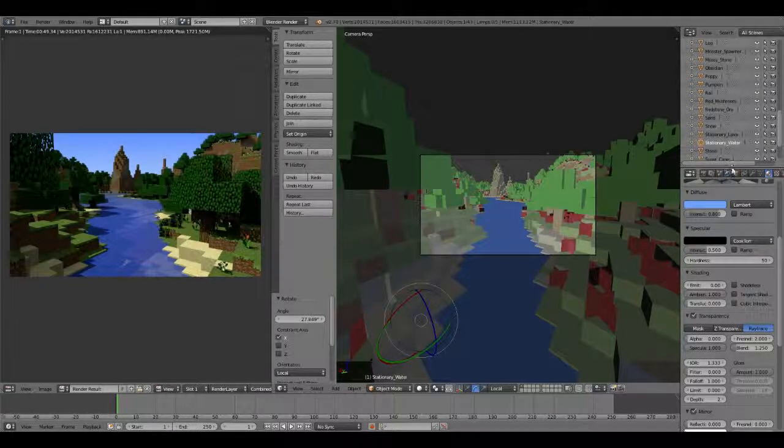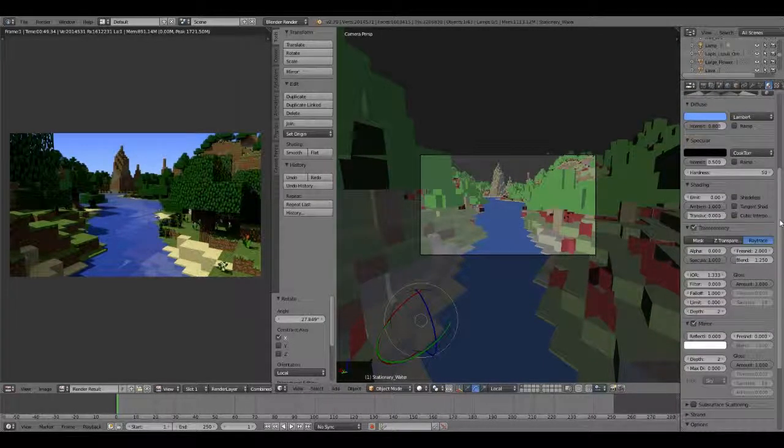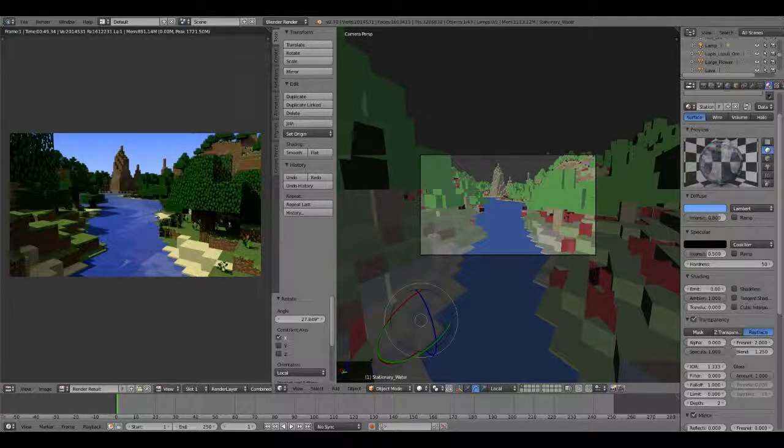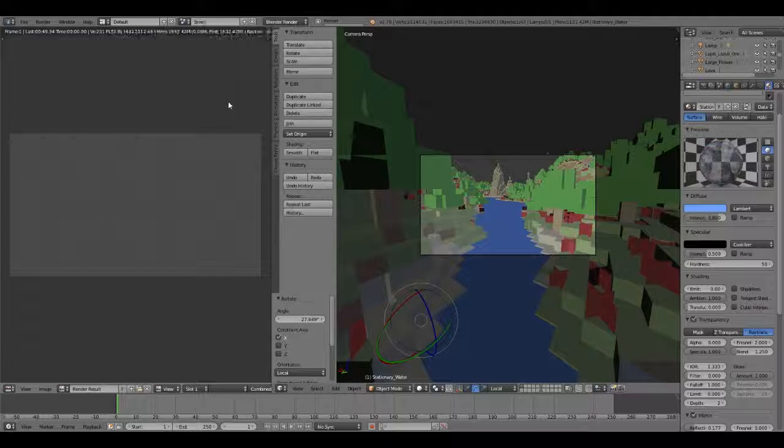And let's give us a bit more space in the editor pane right here, so I can see both of this and the reflection. The biggest thing you want to do here is change the reflection amount. You can kind of see a preview up there on the sphere. It's obviously not very good because it doesn't really give you any idea what's going on, but I usually put it around 0.17. So let's render that and see how that looks, just by changing the reflection only on the stationary water.